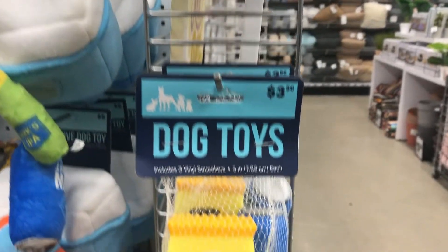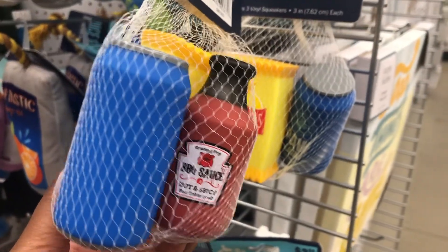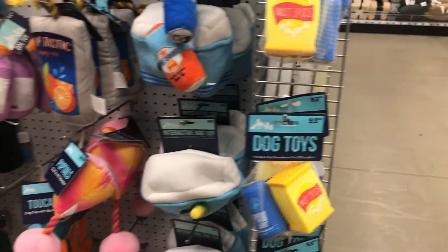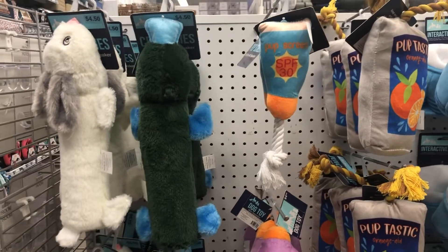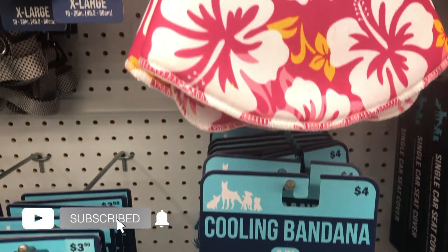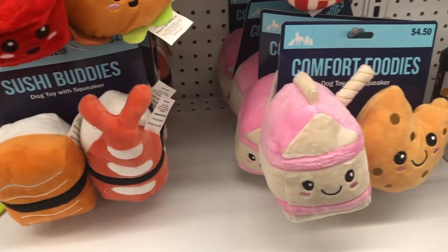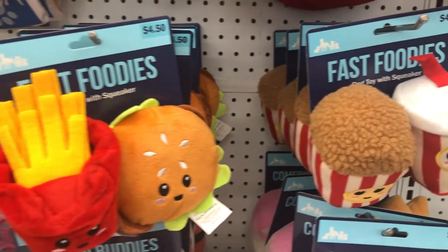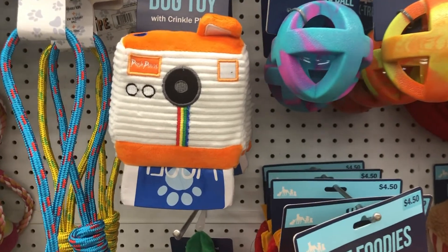Another thing I really liked were these little dog toys — they look like little bottles of barbecue sauce and soda and stuff. When you're shopping for pet stuff and you see things that are cute and affordable, it's always fun. I know at other pet stores like PetSmart and PetCo you can find cute toys, but I like to show you this stuff too because Five Below is more reasonably priced. How cute is this — it looks like little popcorn and food! A little advice for pet owners: definitely shop around and keep all stores in mind.